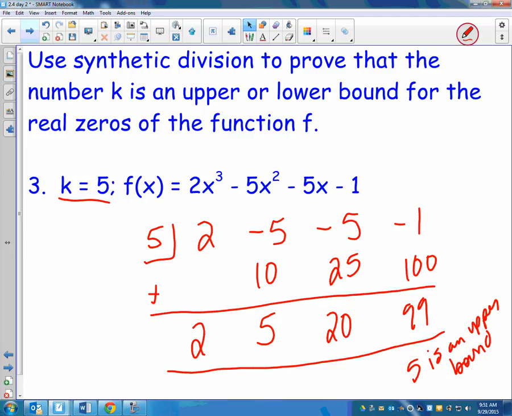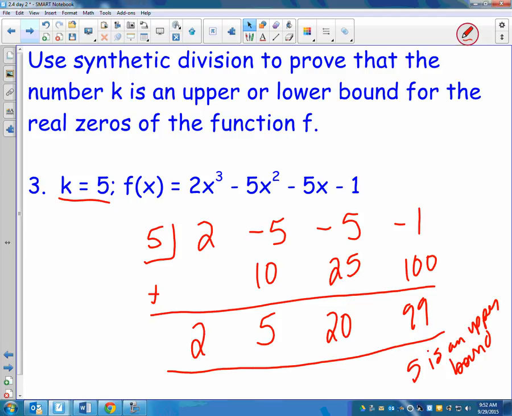I took this problem directly out of the textbook, and I think it's kind of a silly problem, because if I thought about my PRZs for this, are there any PRZs bigger than 5 for this function? No, so why are they even having me check 5? Because there's no PRZs bigger than 5. So I thought it was kind of silly. But it definitely shows the point that these are all positive. Yes?